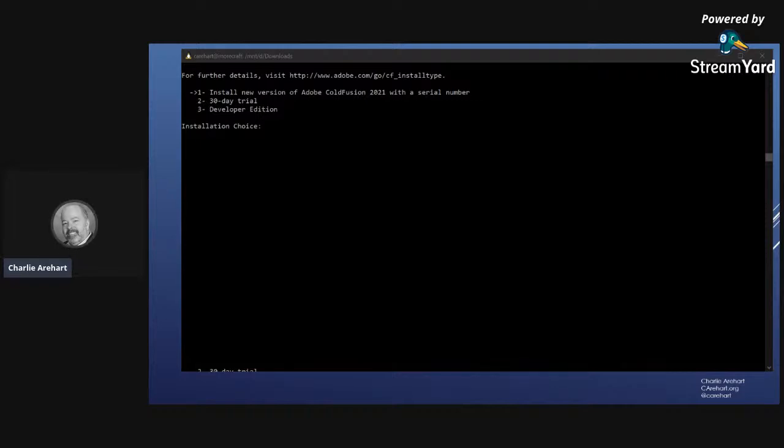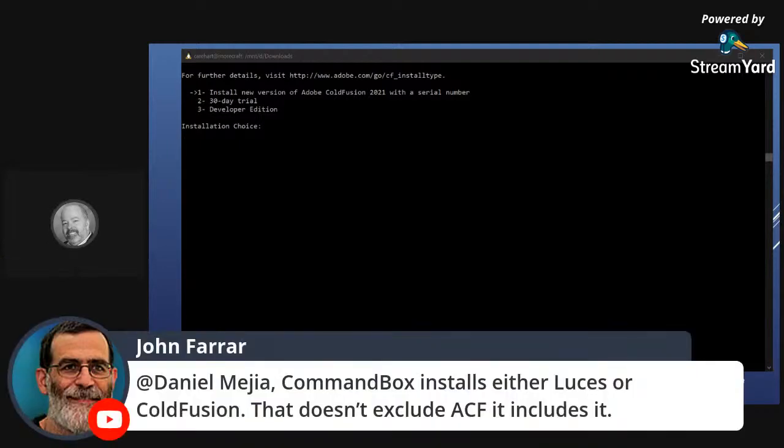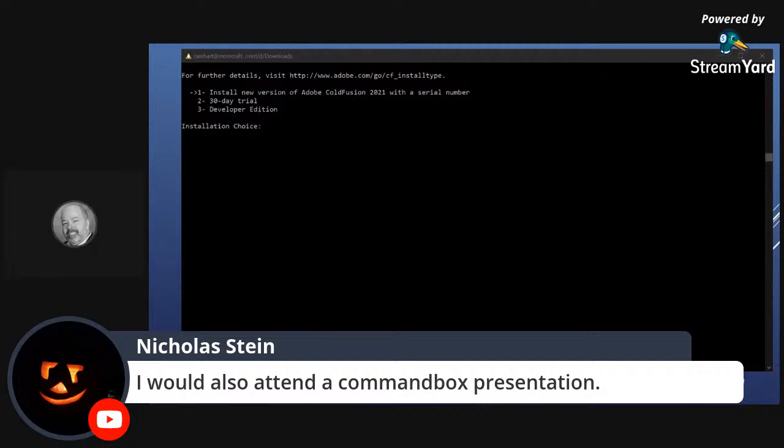And I'm not going to try to explain to them why they should switch to it, because in their particular situation, they may not need it or they may not be able to use it. So again, there is an audience that would love to hear about it. There's also an audience who would not be interested. Just please understand that, people. And yes, CommandBox can do either Lucee or ColdFusion. Yes. Moving on.